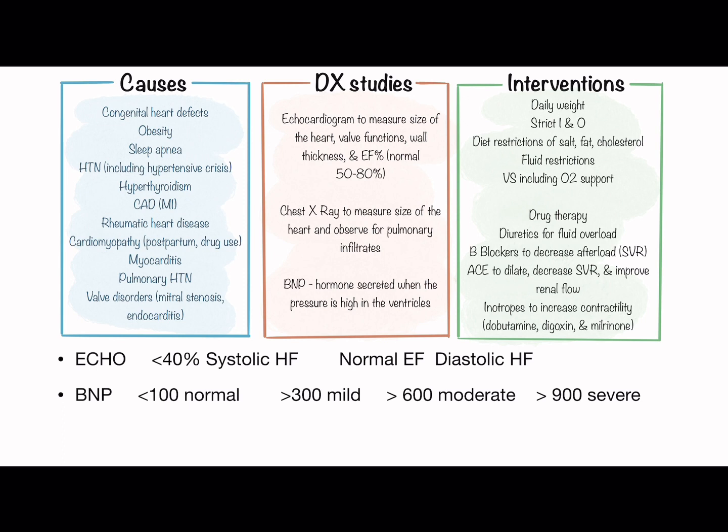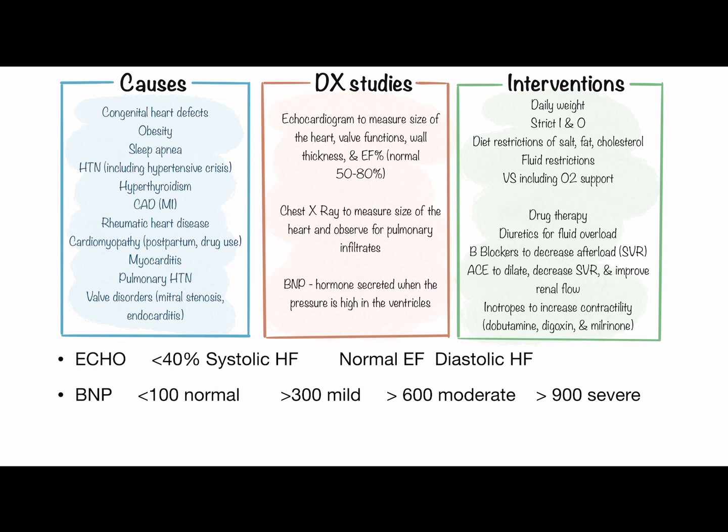So when you do an echocardiogram, you not only get the ejection fraction, but you get the wall and the size of the heart, and then the provider is able to put interventions in place based on what they see to help fix not only the systolic or diastolic part, but also if it's right or left side heart failure. So that's getting a little bit more in depth, but I wanted you to know why and what they were measuring with an echocardiogram.